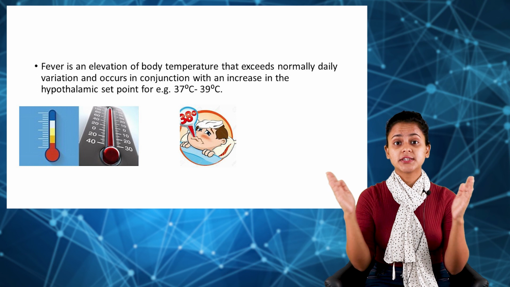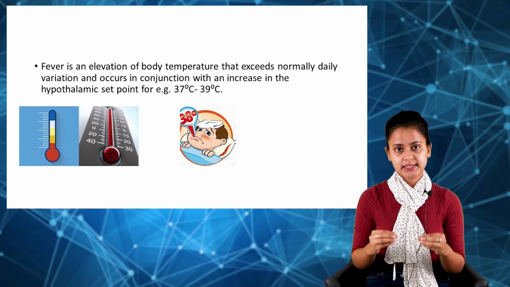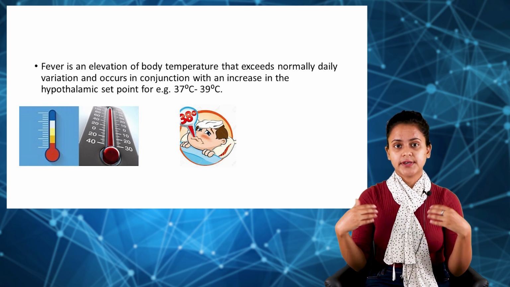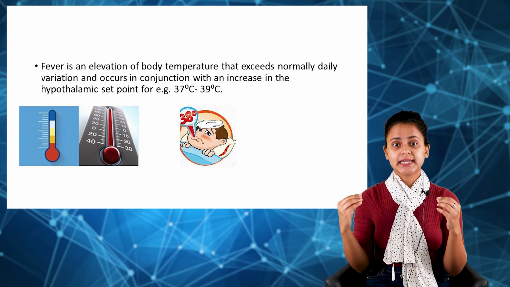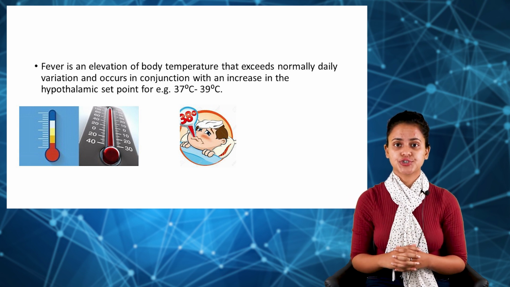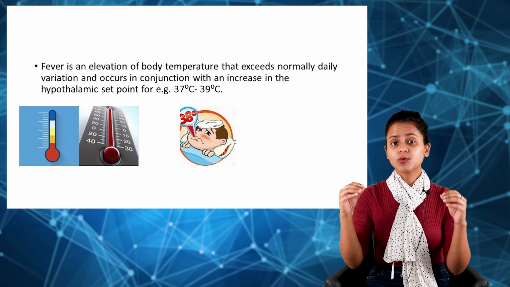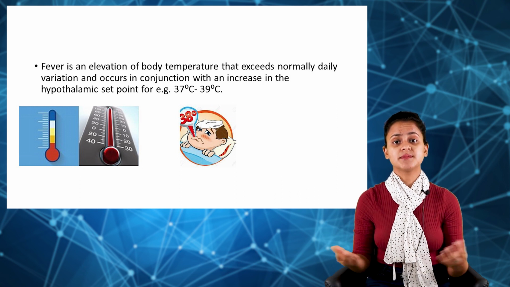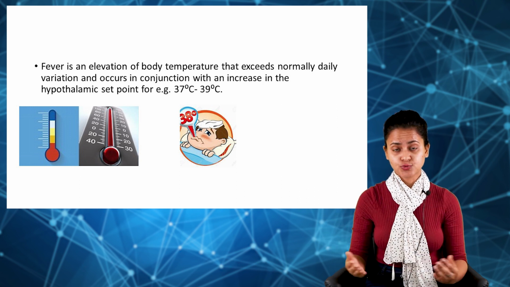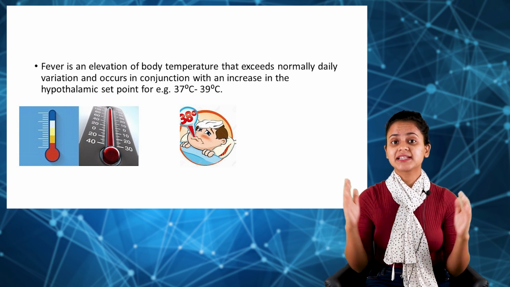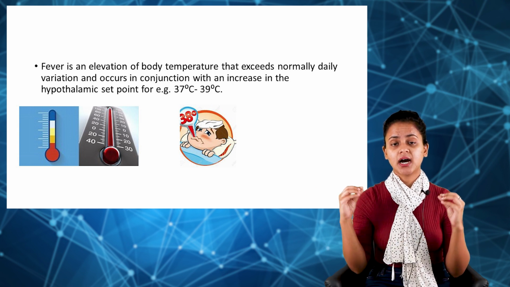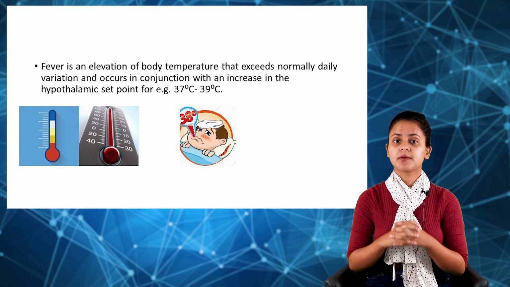So till here we have just discussed the regulation of body temperature in a physiologic state. Now we should learn about fever. Basically, fever is an elevation of the body temperature. Now as I mentioned in the beginning of the session, it is the most common sign and symptom that can be found in patients who are admitted or presented in a clinical setup to seek medical care.